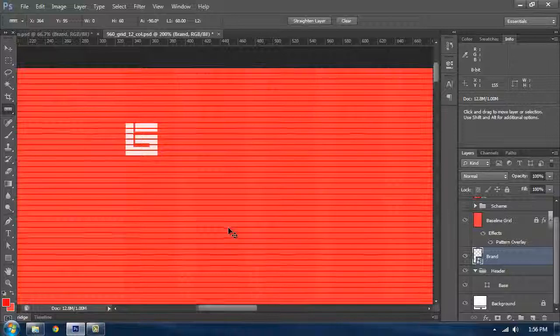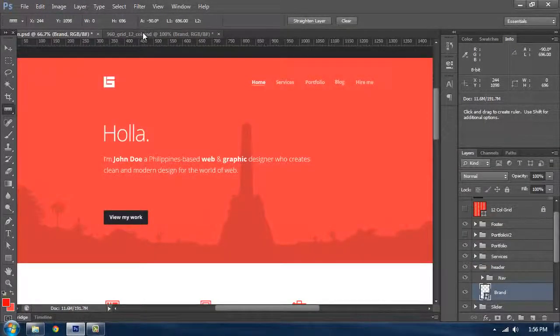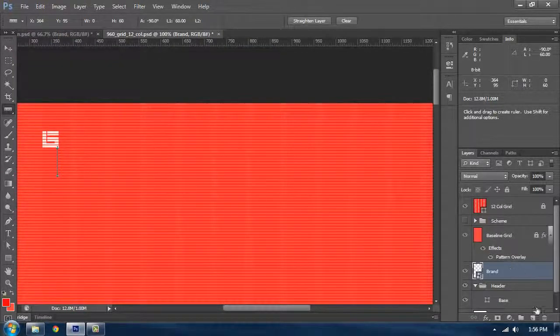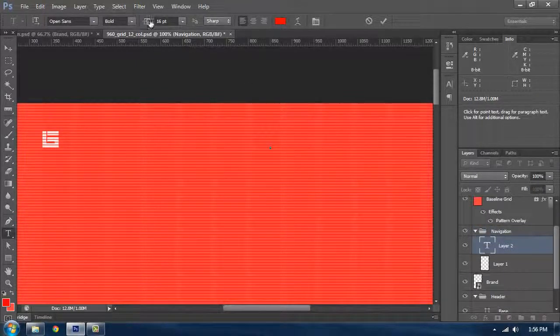Now that we have that, we're going to place our navigation. What we have on our navigation: home, services, portfolio, blog, and hire me. Create a new layer, name this navigation. The size for this is 16 pixels. Make sure you have downloaded the Open Sans font and make this home.